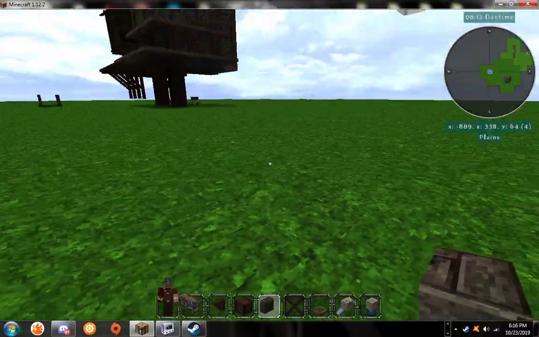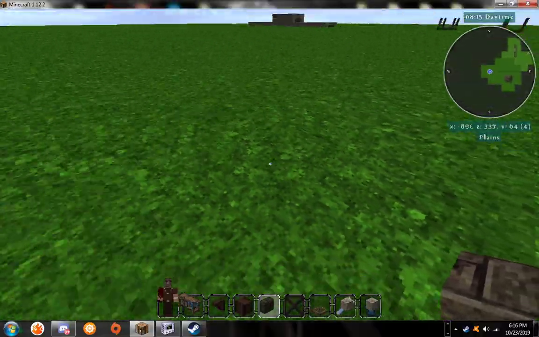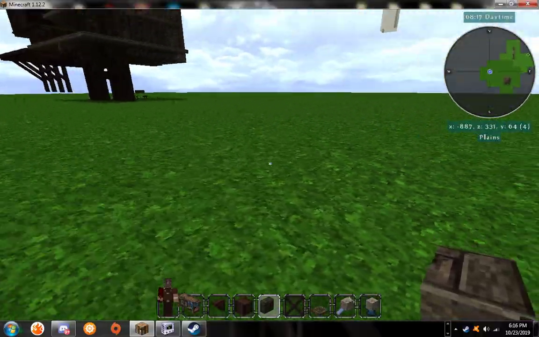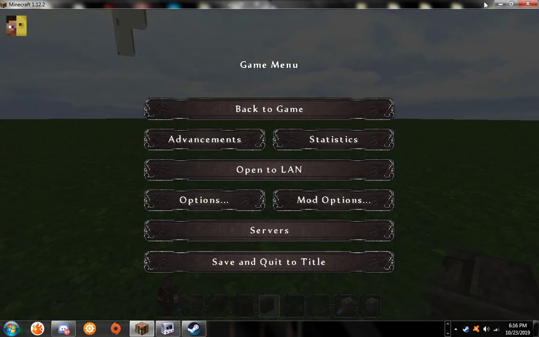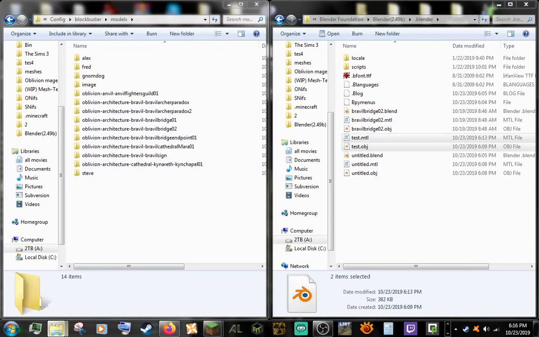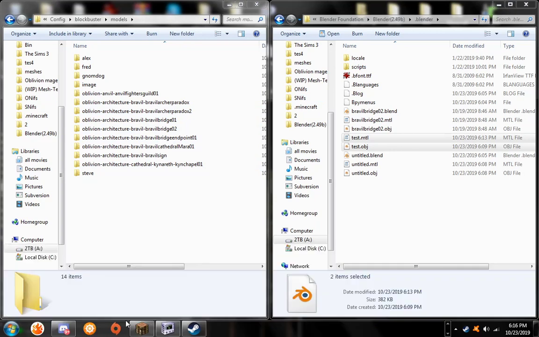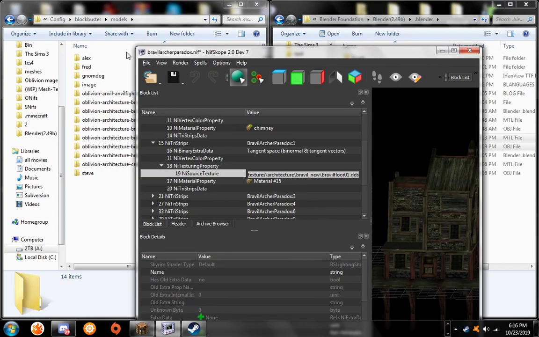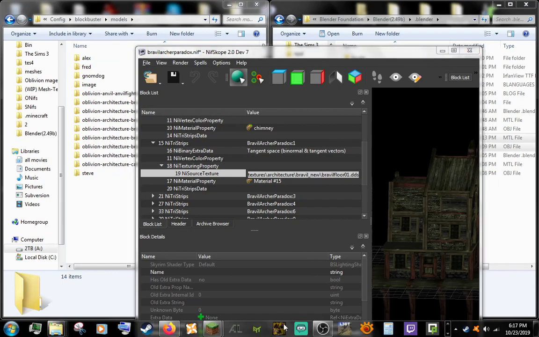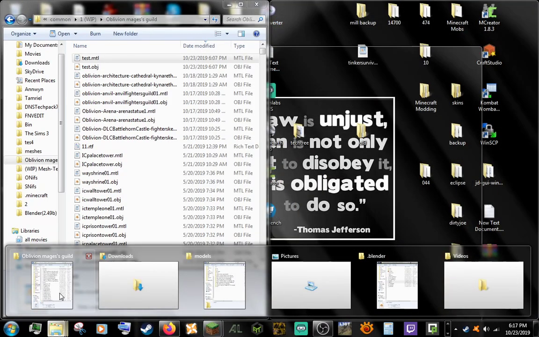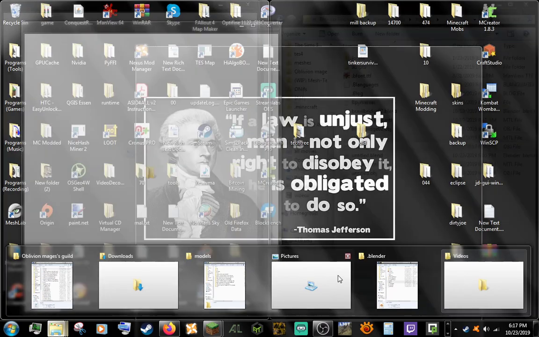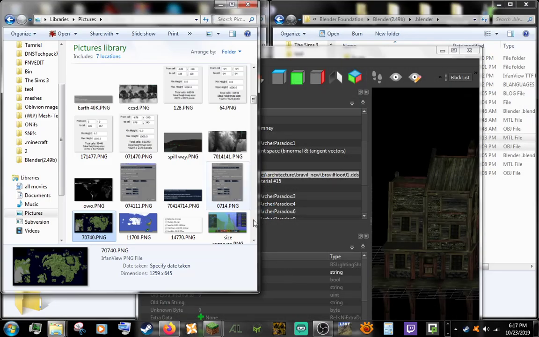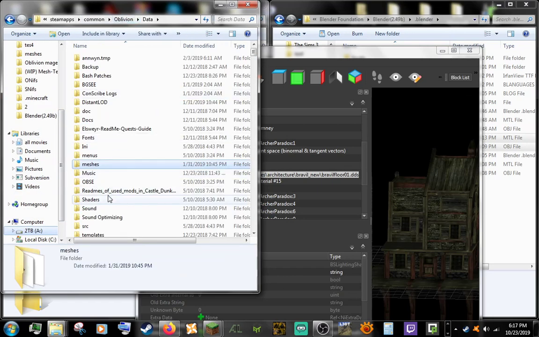Hopefully that's not too difficult. I guess I could go ahead and show you guys how to get NifSkope open. Yeah. Alright, so see that textures reveal. So basically you'll actually have to find that file path. I guess we'll go here. Yeah, bunch of stuff. Alright, so data, textures.